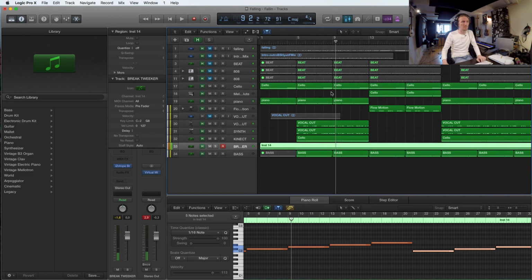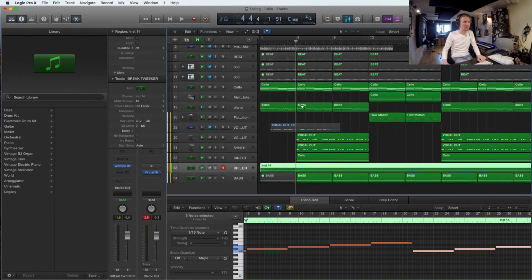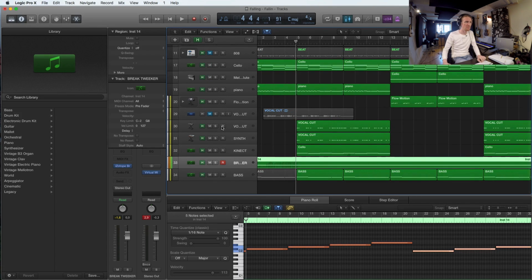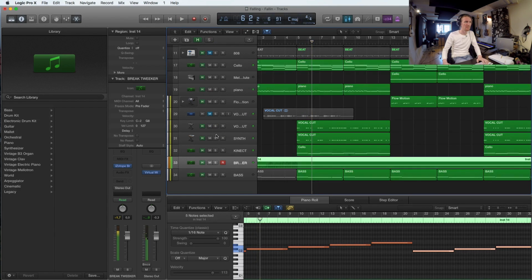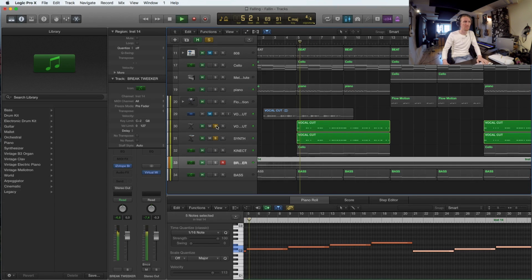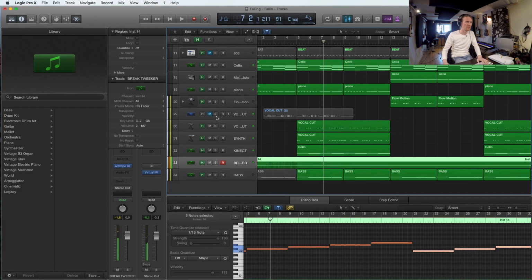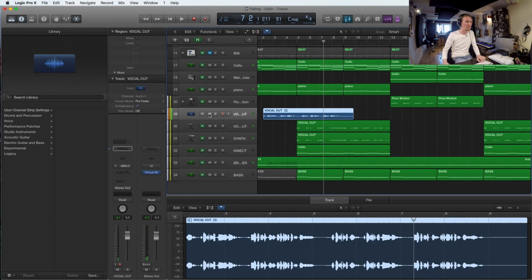So this is a work in progress. I'm not done with this, but I just thought I'm gonna show you what I did with the vocal here. So I have this vocal line, and I've got this synth playing the same. And together it sounds like this. So just thought I can show you how I made all this.